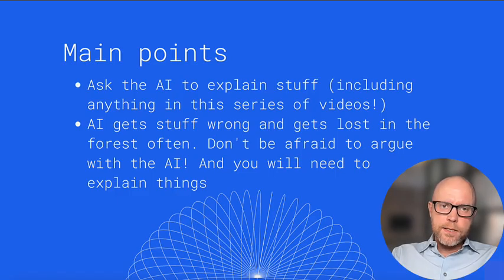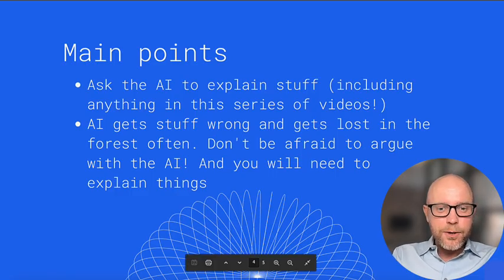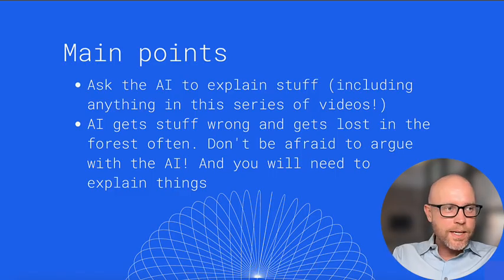So next, don't be afraid to ask the AI to explain stuff, including if I'm saying things on the video. You can literally take the transcript from this video and dump it in the AI and say, what was Casey saying here? I didn't understand that. And it'll explain it because I'm not talking about anything top secret here. These are all things that an AI is perfectly capable of, patiently explaining over and over until you understand it.